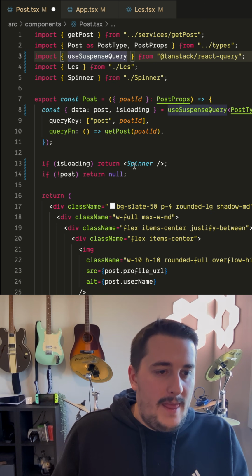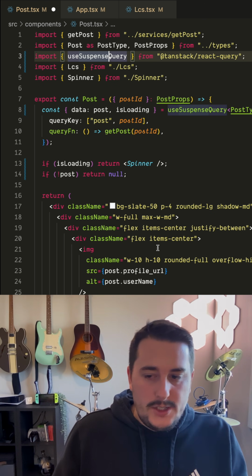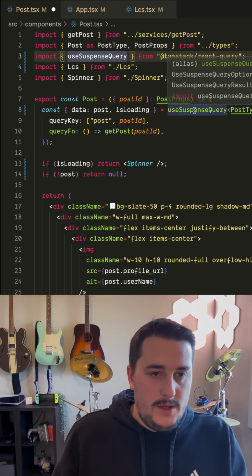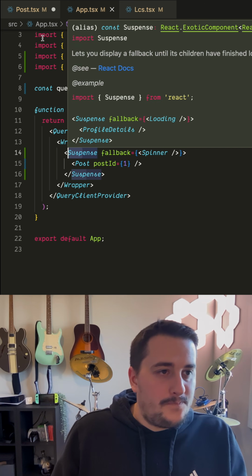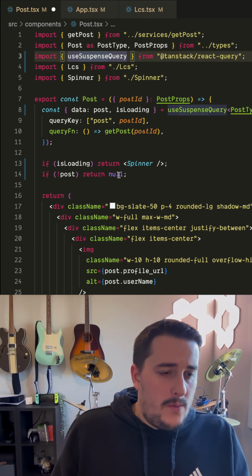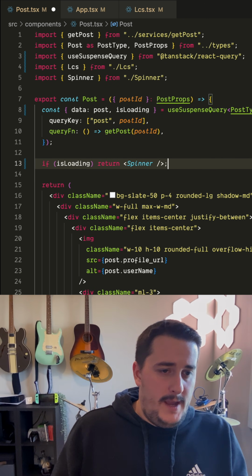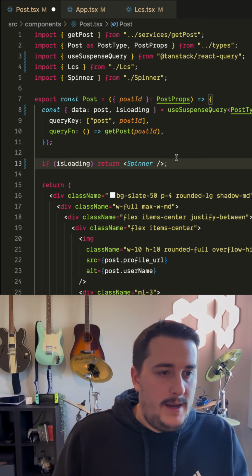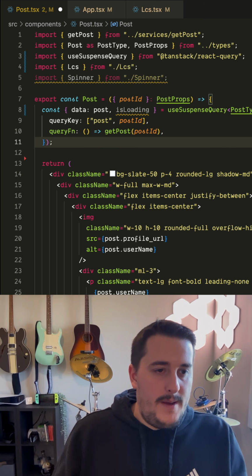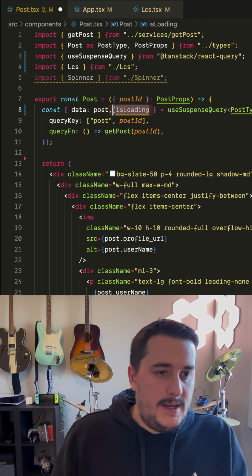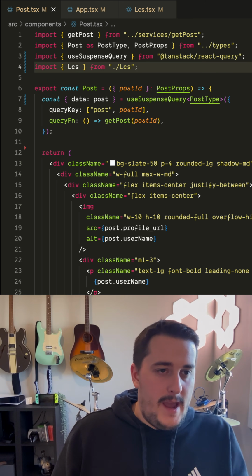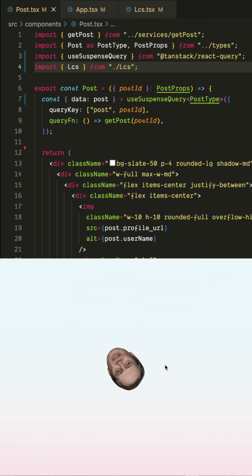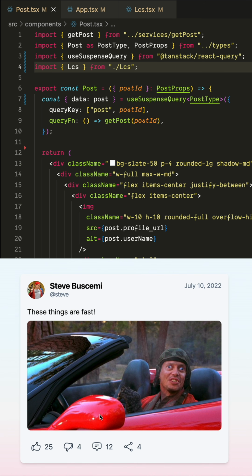That means that this UI down here is never going to show until the useSuspenseQuery hook tells React to no longer render this UI here. So what we can do now is remove this, and TypeScript is no longer mad at us. And then we also don't even have to worry about rendering the loading state because we're catching in that app component. So just to show you, now if we reload our UI here, we get our spinner, and then as soon as our data becomes available, we see our post.